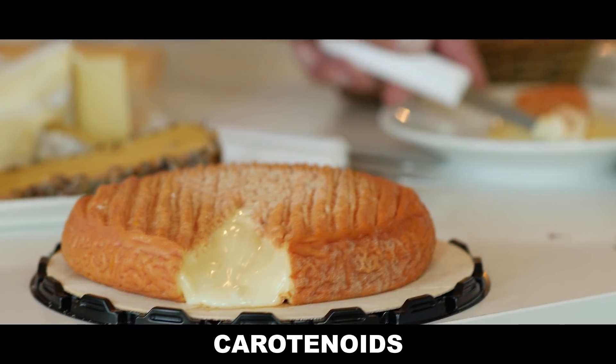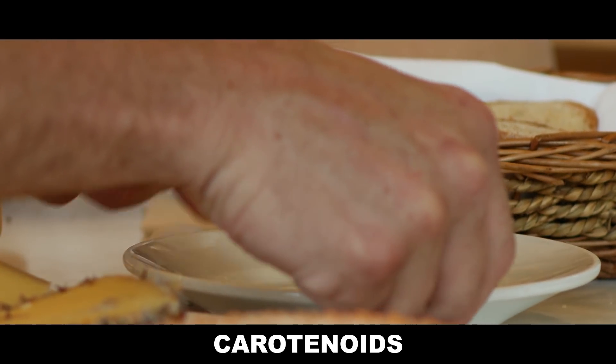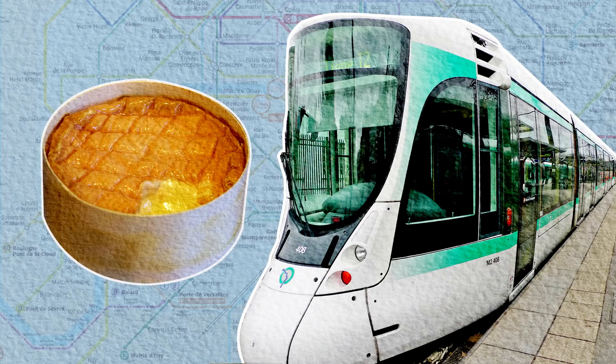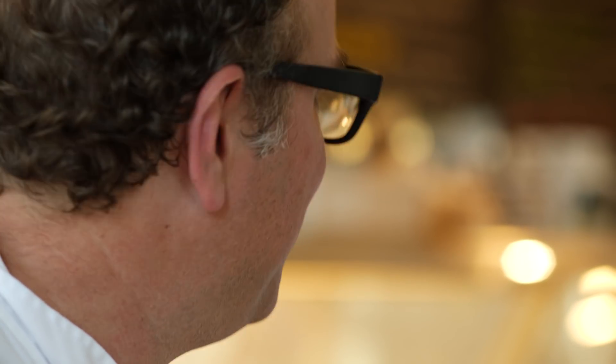And people learn to love these cheeses, despite or even because of their strong smell. Once it hits your tongue, the meaty, salty flavor isn't much like feet at all. You kind of work up to it, and you win — because if the cheese didn't ultimately taste good after you put the stinky thing in your mouth, you probably wouldn't go back for more. But that's what makes cheese so fun. The smell of Epoisse is so strong, some say it's banned on public transit in Paris, though the stories are probably apocryphal — I looked on the internet and couldn't find any confirmation. When you smell it, it's stinky, but it's a different kind of stinky. It's perfuming. Biological stinky, not a chemical stinky. It smells a little bit like hay.